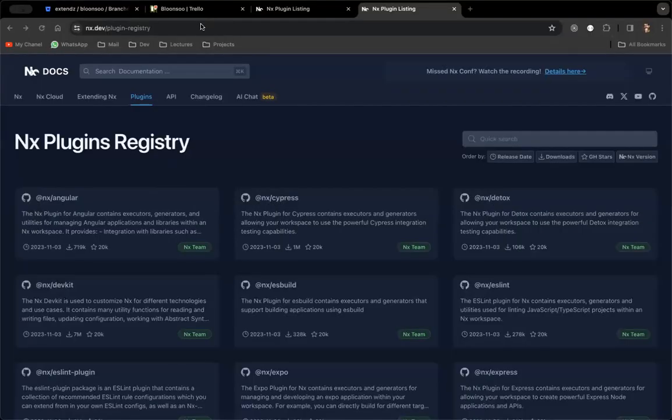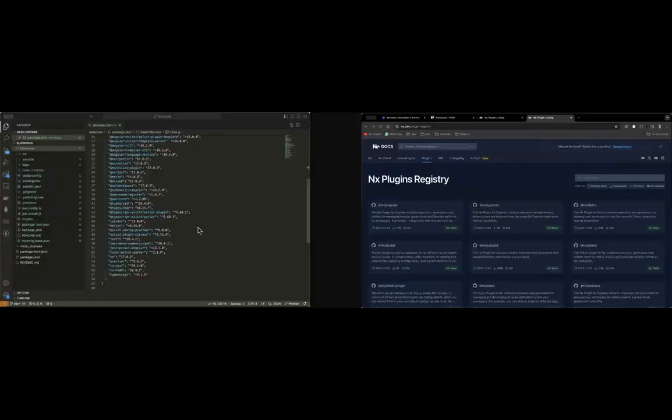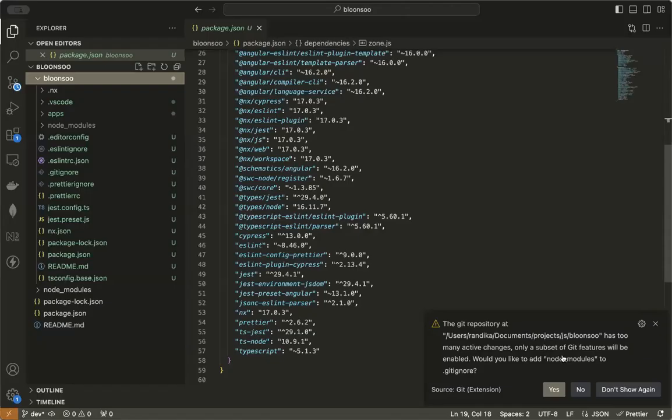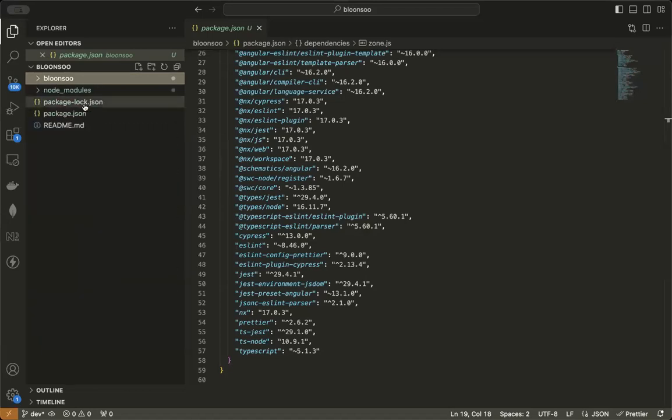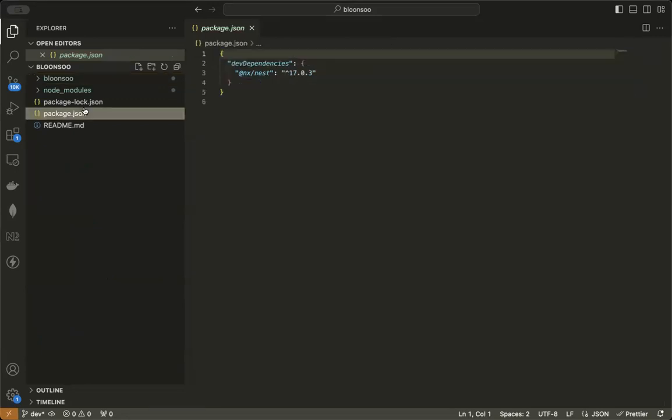It's probably going to take a little bit more time than we can expect, because npm is loading a lot of things. But meanwhile, I think I installed the dev dependency in the wrong location.